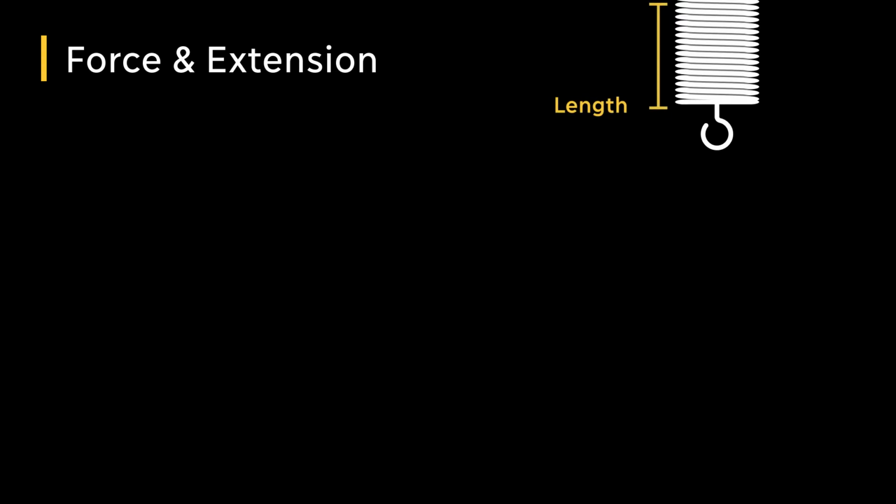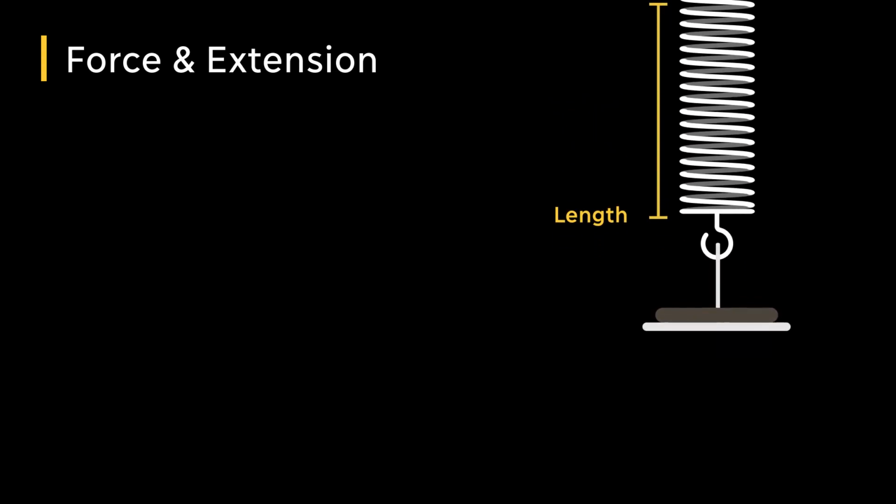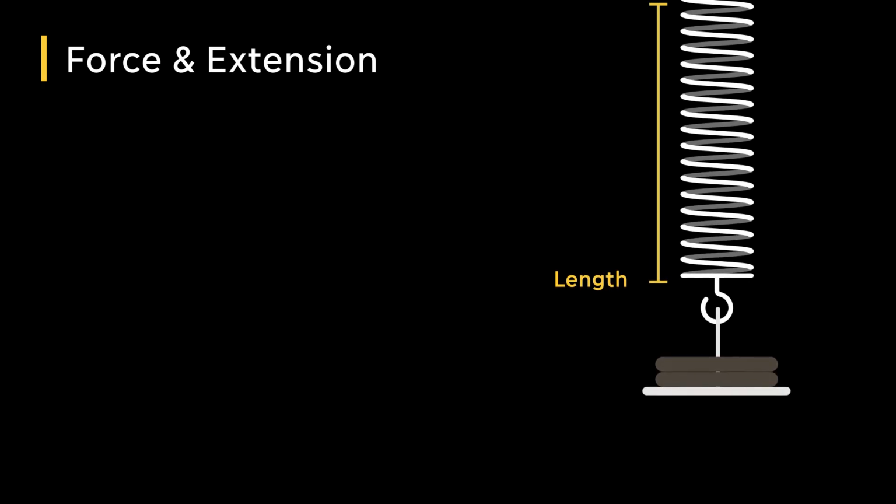By understanding deformation, we can now explore the link between forces and elasticity. First, we'll look at forces and extension. Let's say I have a coil spring like this. Its length would be this big, and when I hang a mass on it, unsurprisingly, it extends and its length increases. If I increase that mass, it extends some more. The extension of the spring is actually directly proportional to the force applied, and vice versa.